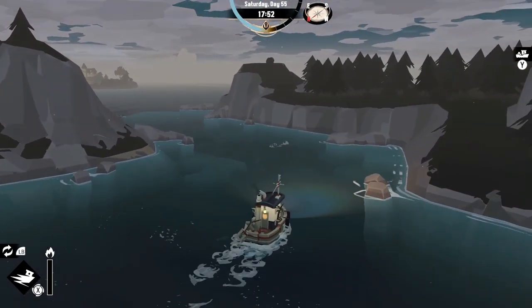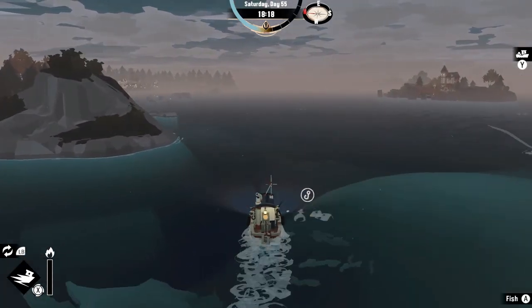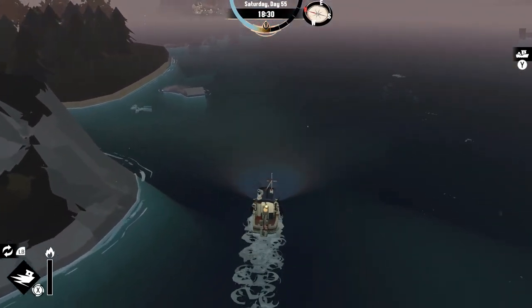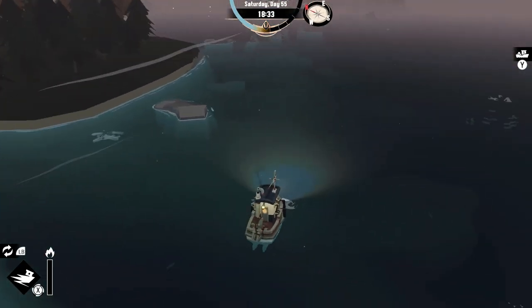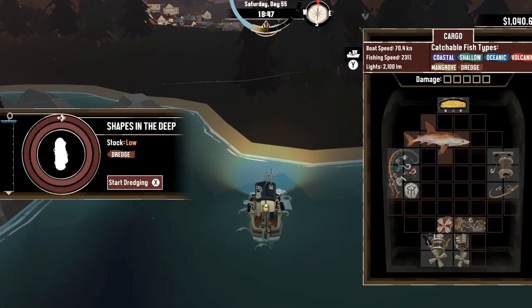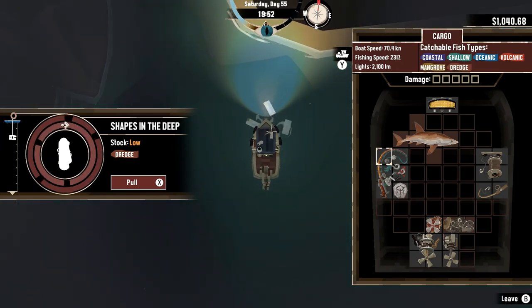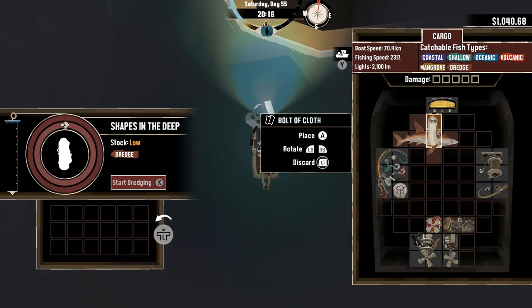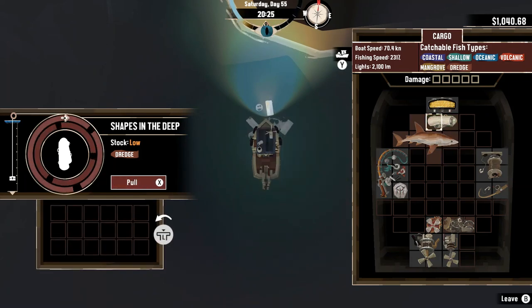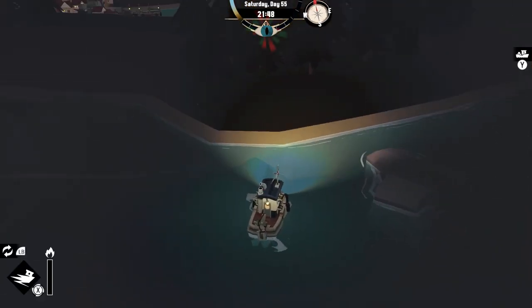Okay, it's getting nighttime. So I gotta be able to find... That's bolts of cloth, which I actually need. I need two of these for the hull. And it advances time. Don't judge me. Just need two of them. Thankfully, it gave me two. Okay, it's nighttime.